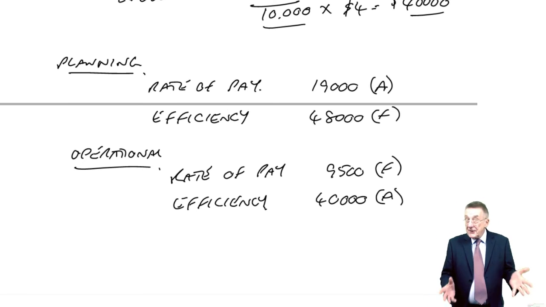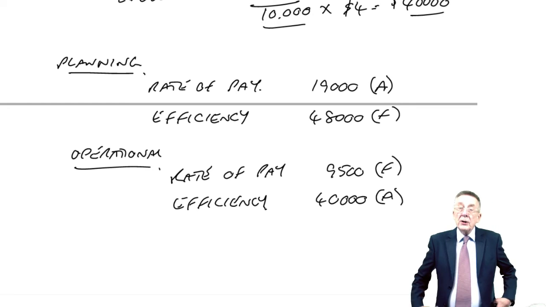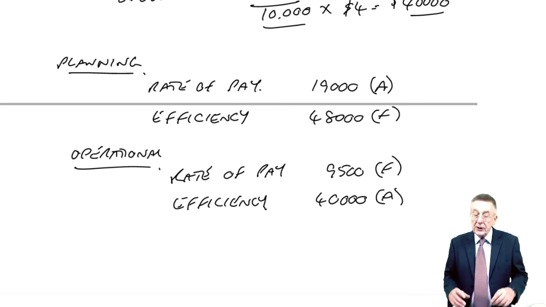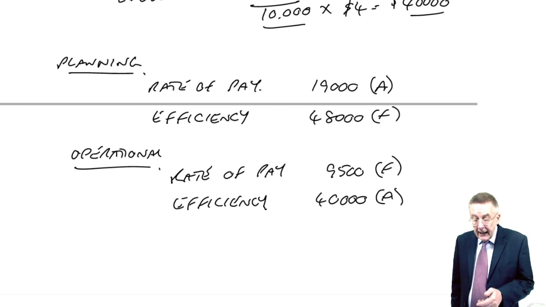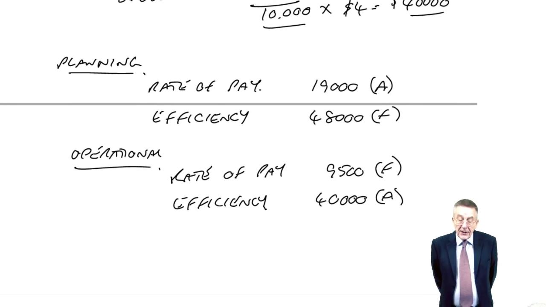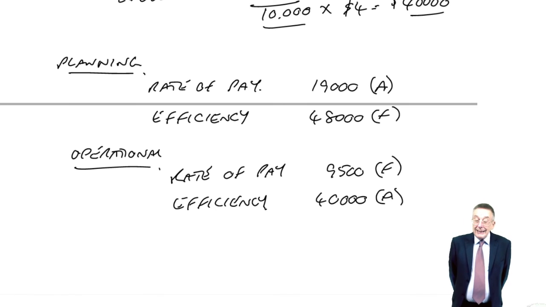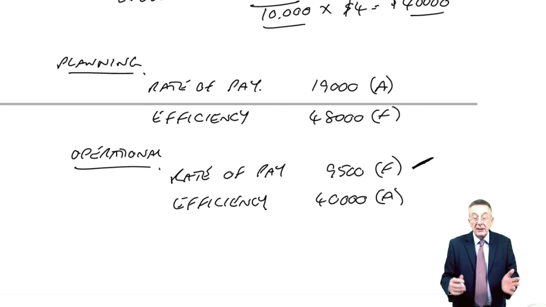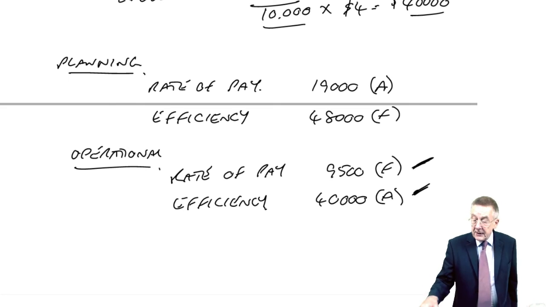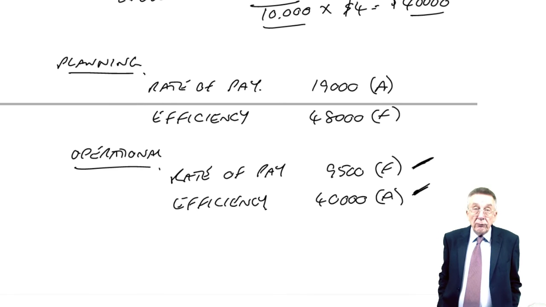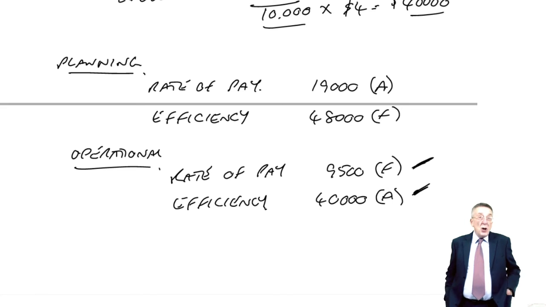So, alternatively, if you get a full one of these, it would be in Section C. And it would be either materials or it would be labour. But within Section C, you will also be expected to write, to comment. Now, I did mention a bit in the previous lecture. And a lot of it depends, read the question carefully what information is given. But I just want to add one thing here. First of all, operational variances, you comment in the normal way. We have that in the paper F2 lectures. It's starting to be two different managers involved. One's responsible for the rate of pay. Fine, seem to have saved money, but of course, still want to know how it happened and can it continue. The other, perhaps the production manager, is responsible for efficiency. Again, something's gone wrong about that. We'll want to know what it was. So, that's the normal F2 chat.